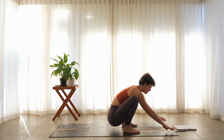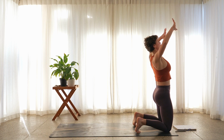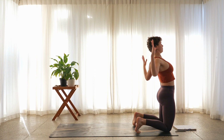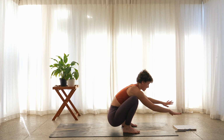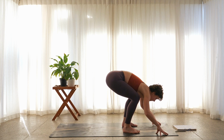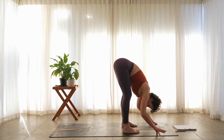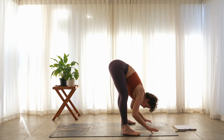Let's try that one more time. Inhale to drop the knees forward softly. Exhale, open the arms wide. Inhale to come back down, lift the knees. Exhale, come here. Beautiful. Shift the weight forward slightly, lift the hips, find your forward fold. And start to take the feet a little bit wider, turn the toes out slightly.